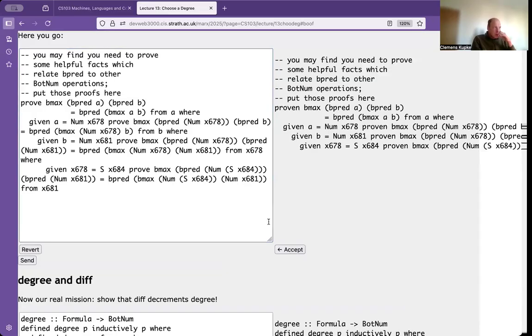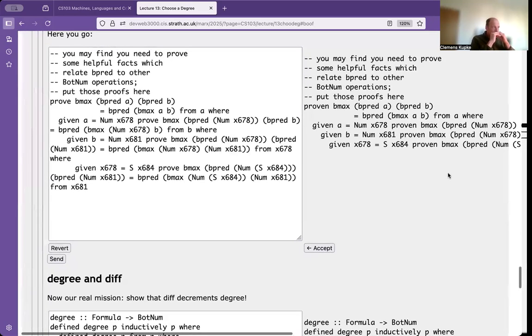We just had to split into the three possibilities, minus infinity, 0, positive, for each of the two variables. And then it just goes away. It goes away because we already know all of that stuff about ordinary max. So that was the key transferable lesson there, is how to spot when you need to yank a goal out and abstract bits and pieces from it that are really just a distraction.